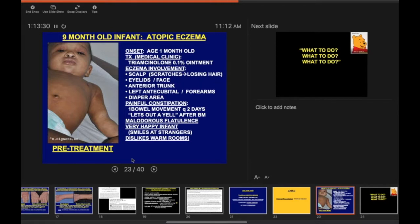And they would like to get him off of the steroids if possible. I mean, that's not something they came in for. But I said, would you like to try a natural homeopathic medicine to see if we can get you off the steroids? And the father was definitely amenable to it. So once again, I would have liked to have a two-hour visit, but I didn't. I only had maybe about a half-hour visit.